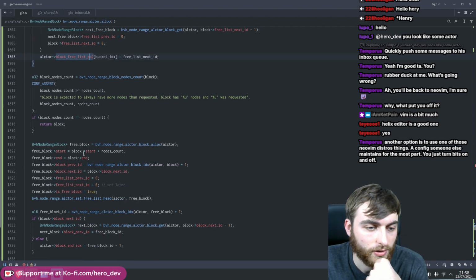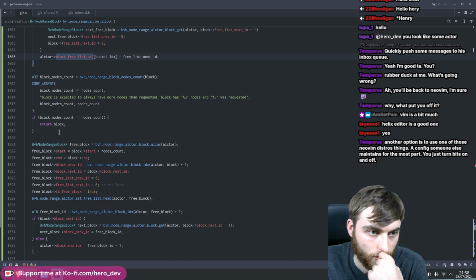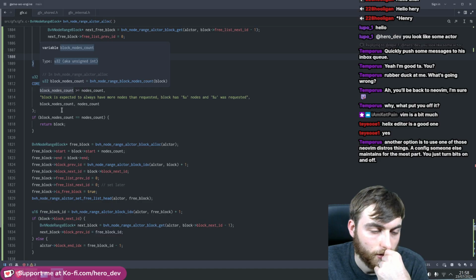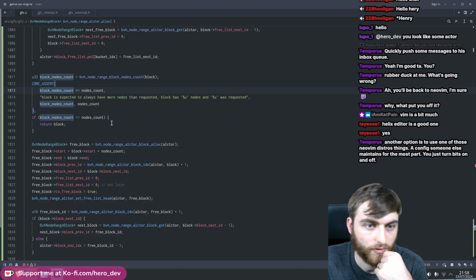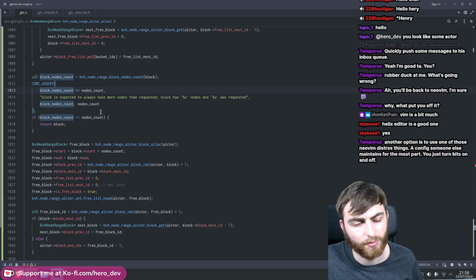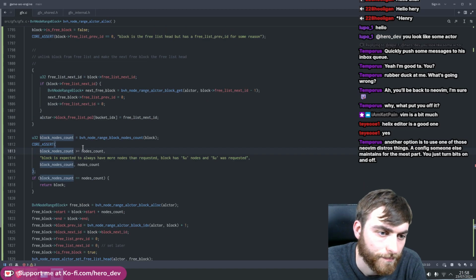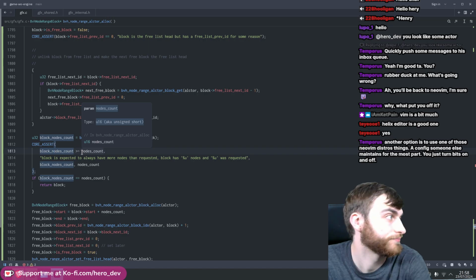Now the next issue is that if, like, this assertion should be firing, right? So the number of blocks. Okay.